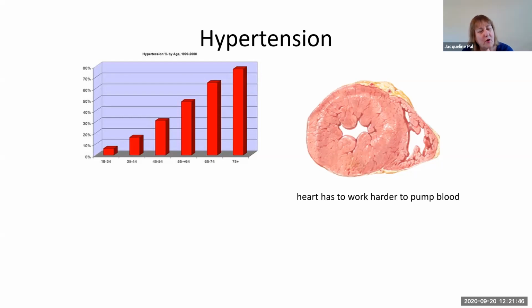Now, the reason why we focus so much on high blood pressure in college nowadays is that due to the changes in the American lifestyle, both in diet and exercise, we know that at least 10% of college-age students in the United States have high blood pressure. And of those, at least 90% are undiagnosed.